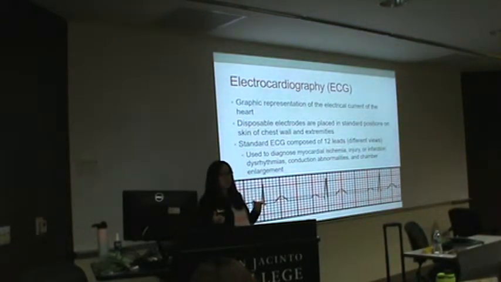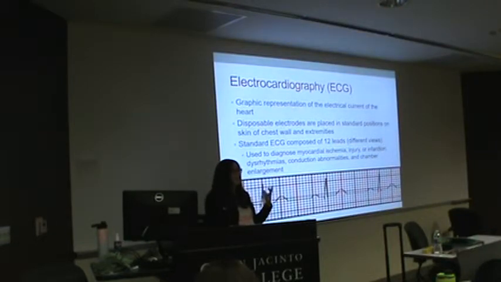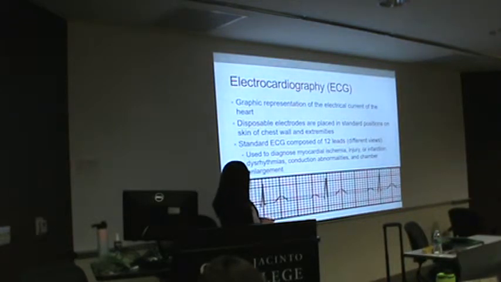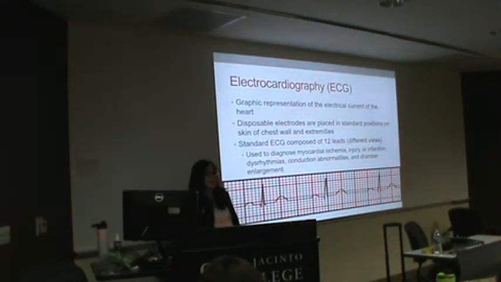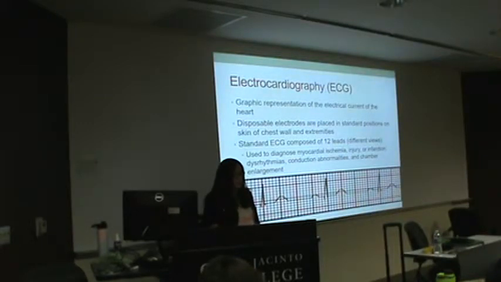We use disposable electrodes. She talked about the position, right? The snow over grass, and then the smoke over fire, and then your chocolate in the middle, right? So very important where you place the electrodes on the chest. Again, they are disposable. You don't want to place them over a pacemaker or implanted device or anything like that. Your standard ECG is composed of 12 leads, meaning it gives you 12 different views. The main thing we use it for is to diagnose MI or other conduction abnormalities, other dysrhythmias.